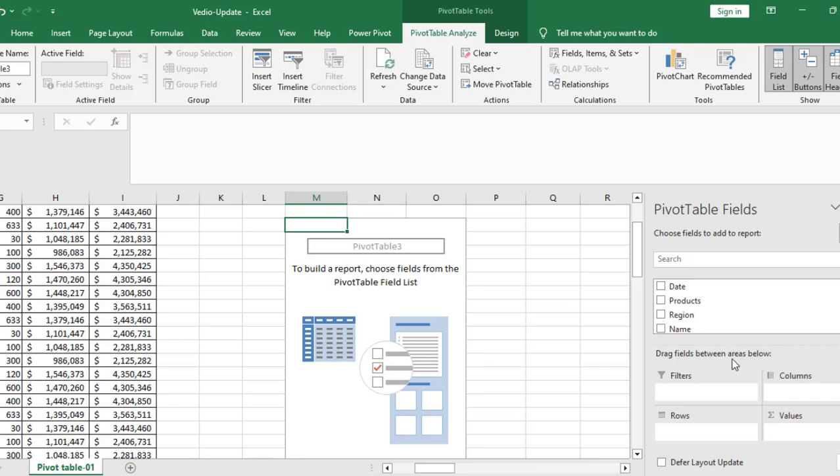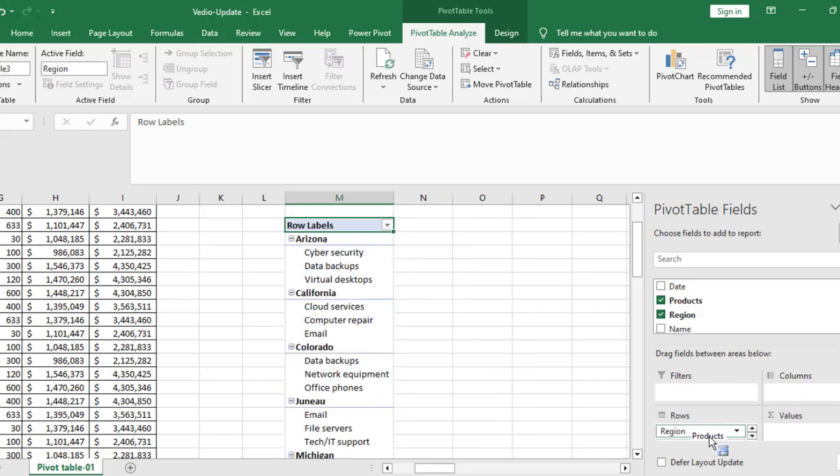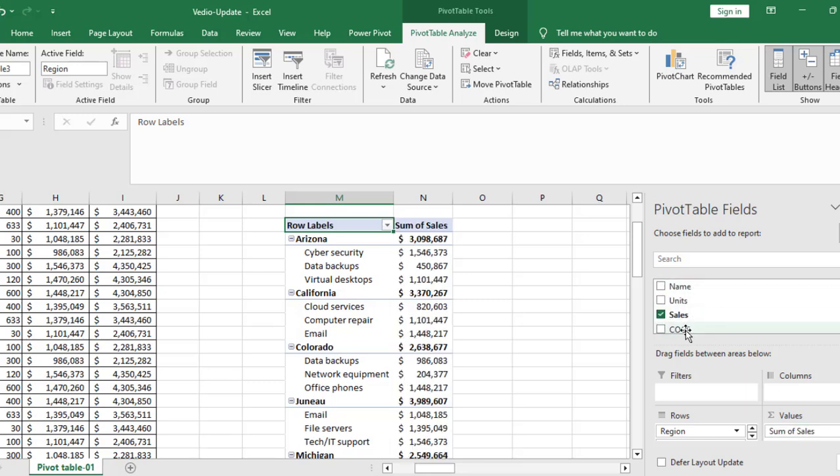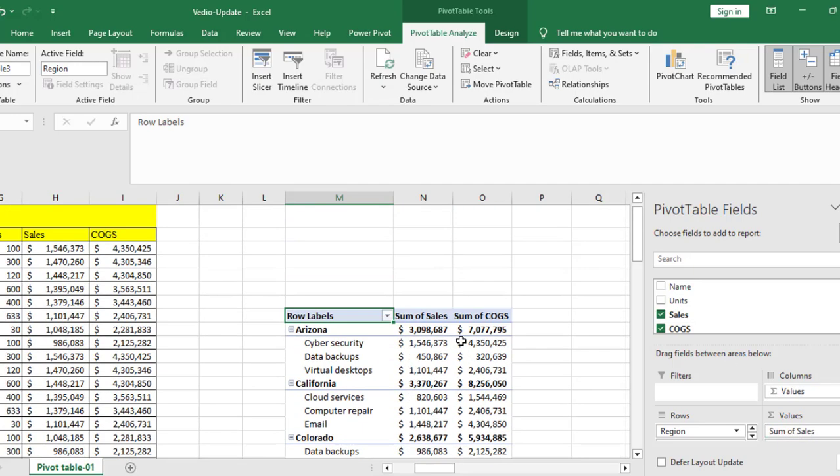And if I show you this data only region wise, how many products are sold and what are the goods sold.